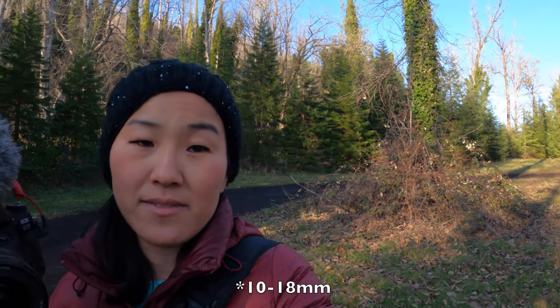Even though this 10-22 lens might seem like a better deal because it's better made and even costs a little bit more, I really prefer using the 11-18 because it was lighter weight, even though it was plastic as a result, but it also had image stabilization. I've noticed with this 10-22 in particular that it seems a little noisy as it's trying to find focus. So if you do choose to vlog with the Canon 90D, I think that the 11-18 is the way to go in terms of a lens choice.